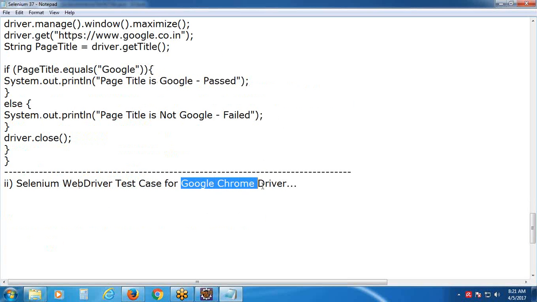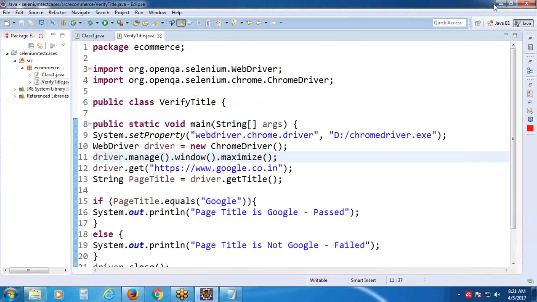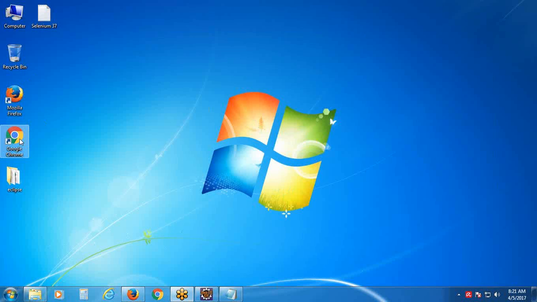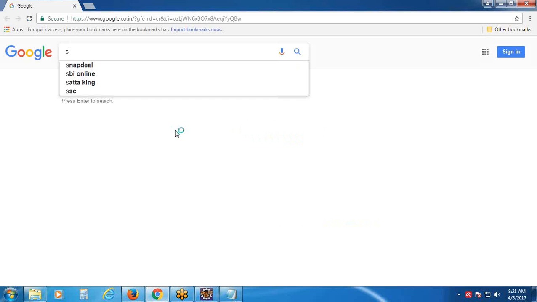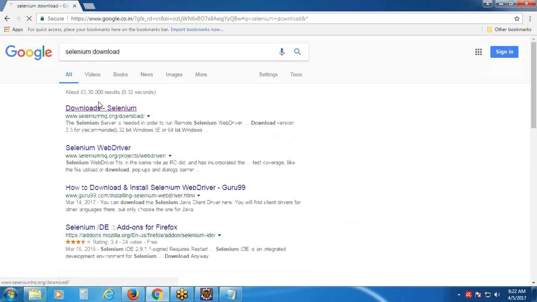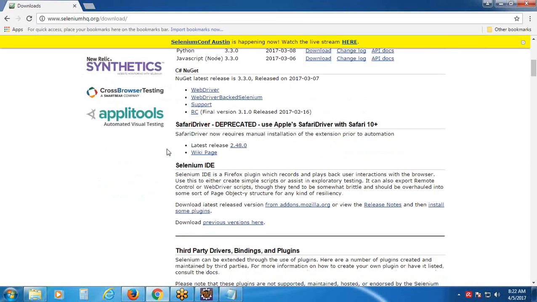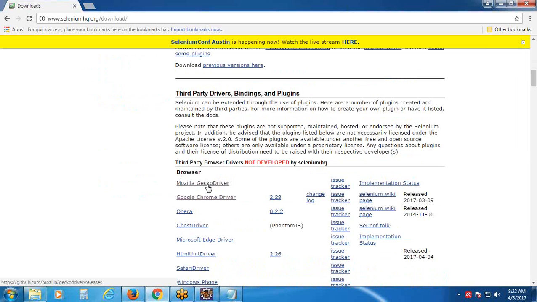Observe Preeti. First, download that Gecko driver for Selenium. Download the Mozilla Gecko driver.